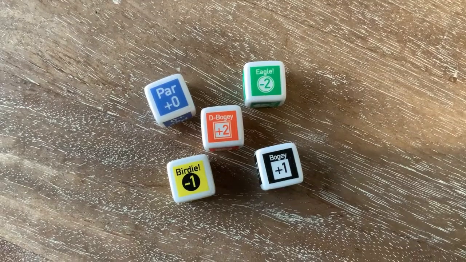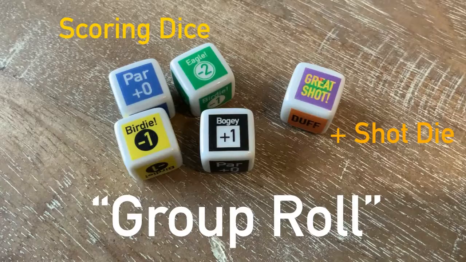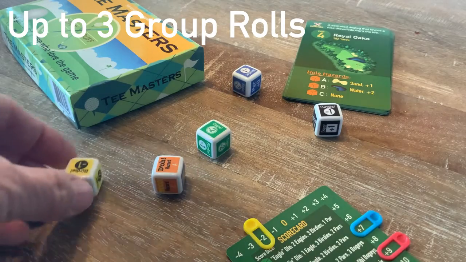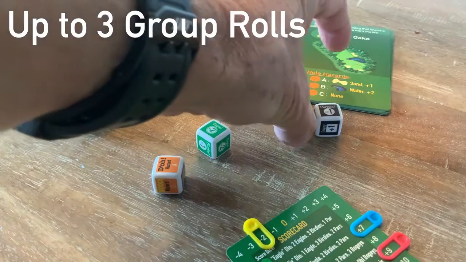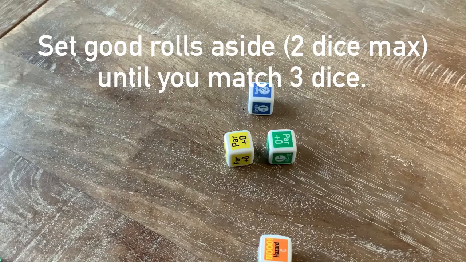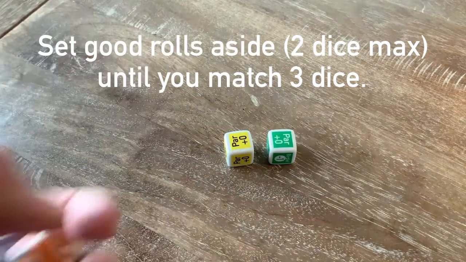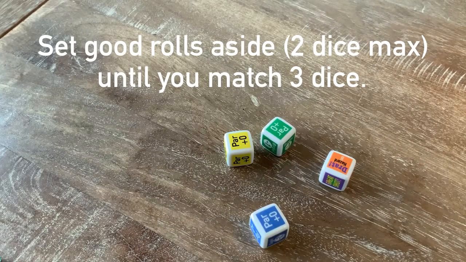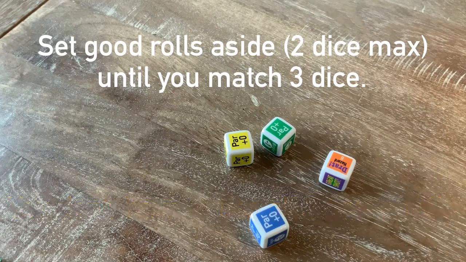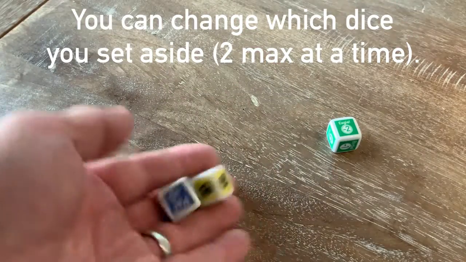You roll the scoring dice along with the shot die in what is called a group roll. Each player plays the hole and gets up to 3 group rolls to create a match of 3 scoring dice. You can set aside a maximum of 2 scoring dice results that you like in a sort of dice bank to build up to your final score. If you get the score you want in 1 or 2 group rolls, you can stop and take that score. You don't have to take all 3 group rolls.